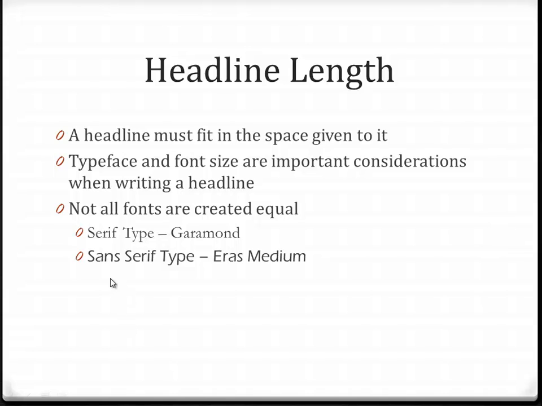The second type of font is a sans serif font. Sans means without. So any font that doesn't have those little lines at the end, like Arial Medium, the example here, is known as a sans serif font. Those are often much harder to read. You also need to take into consideration that fonts can be bolded, italicized, and that there are other fonts where the letters are justified and each take up the same space, and there are still other fonts where the letters are more squished together, so they take up less space.